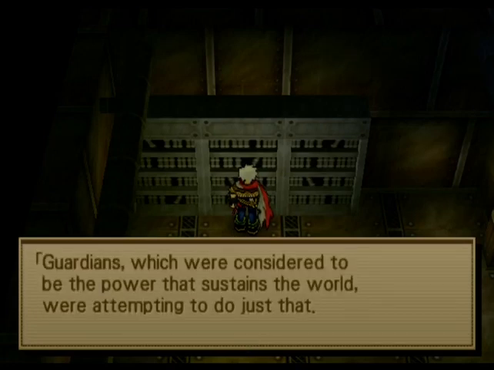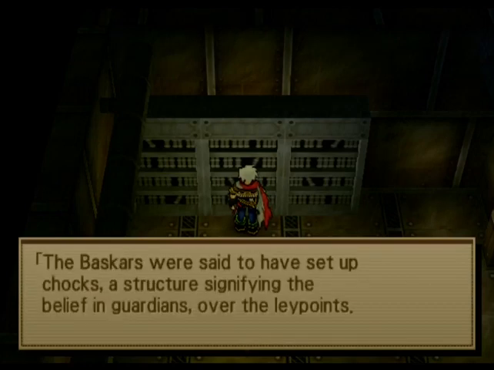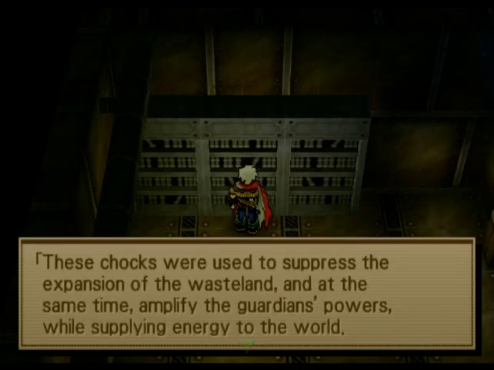Guardians, which were considered to be the power that sustains the world, were attempting to do just that. The Baskars were said to have set up Chalks, a structure signifying the belief in the Guardians over the ley points. These Chalks were used to suppress the expansion of the Wasteland, and at the same time amplify the Guardians' powers, while supplying energy to the world.